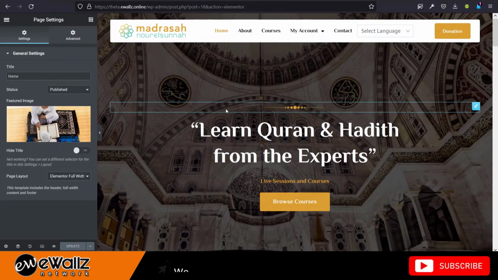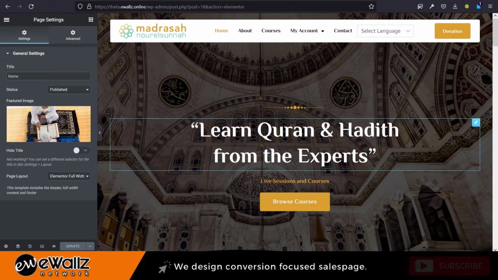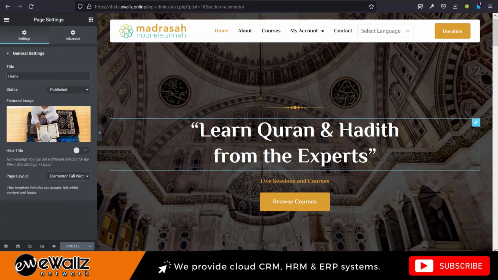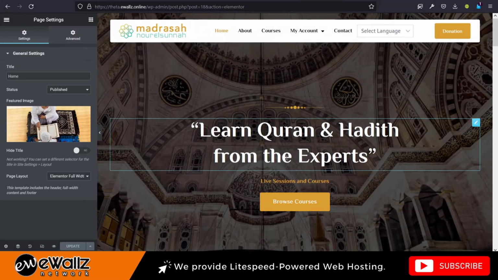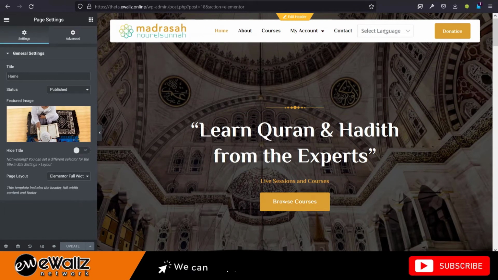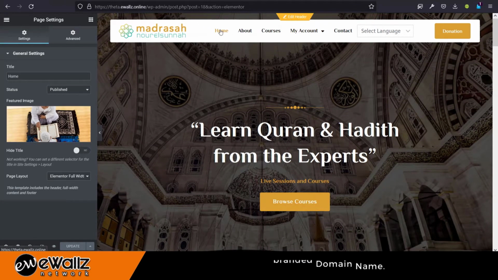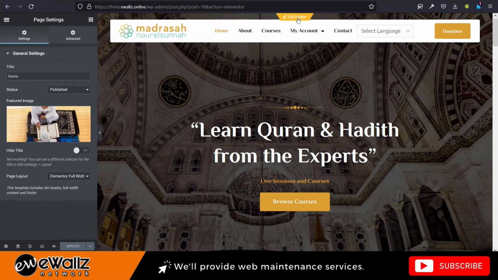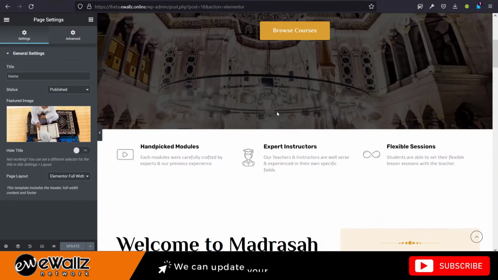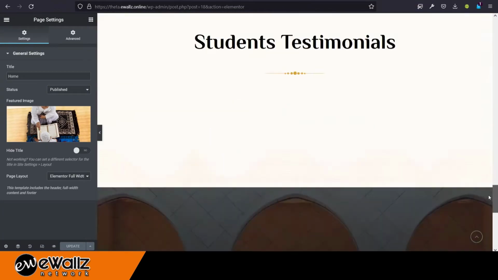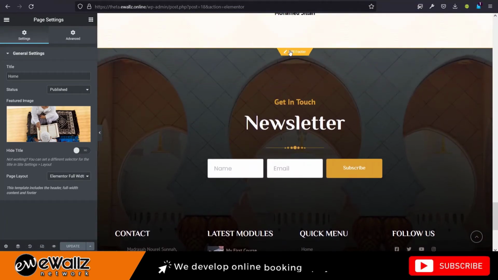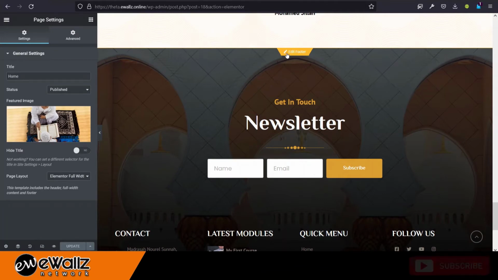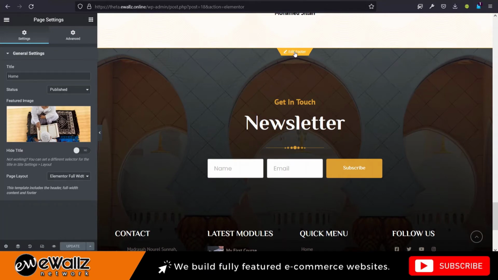Okay, let's see. We start from top here. On the page editor, basically you can only edit the page content. Let's say for this one is the title, the button, content, everything. For the top menu here, this one will require you to edit the header area, and the bottom will require you to edit the footer area section here. You can access the header and footer by clicking on the orange button here.